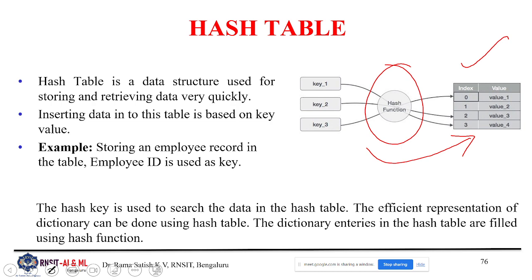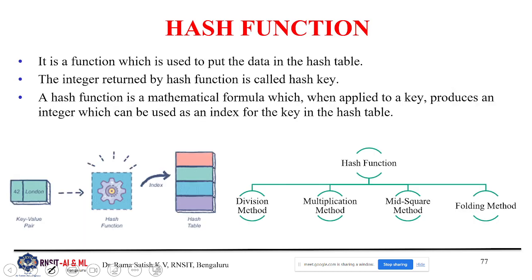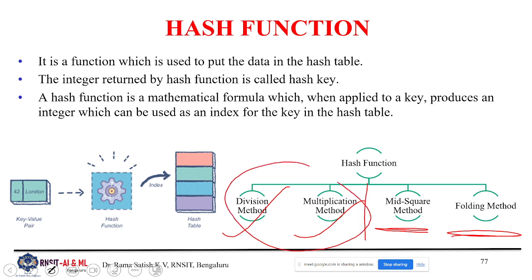We have already discussed the hashing technique, and we discussed there are four methods. I talked about the division method, the multiplication method also. The next method I talked about is the mid-square method, and another one is the fold method. And of course, in the examination for your syllabus, you have only these two, but it is good to know about the others also. In fact, it is very important.